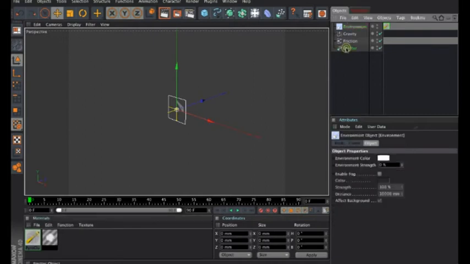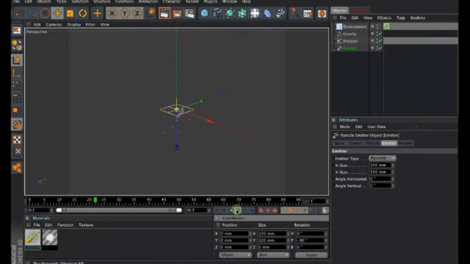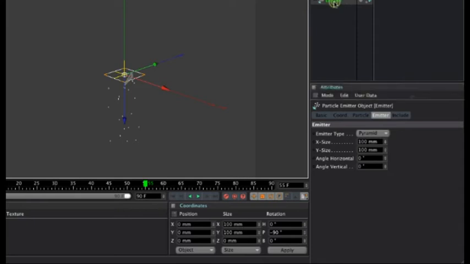Go to the emitter. Go down to rotation P and change it to -90 degrees and apply. That should turn our particles facing down. Go to the emitter, emitter attributes, click on the emitter tab.